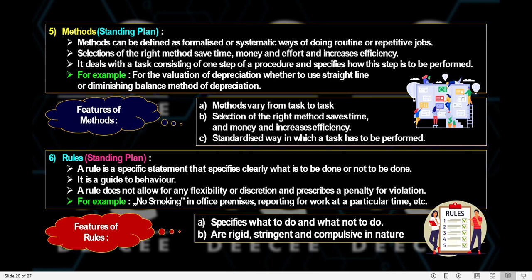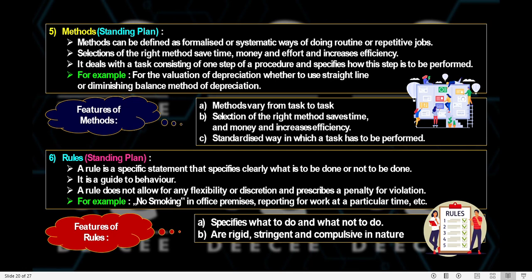So, whenever they do the work repeatedly, it is either helping them to simplify the job or to do a standardized job. So, standardization and simplification are a part of method. Method acts as a guide for employees. They help the employees to work step by step. So method helps to save time, money, effort, and it increases the efficiency.